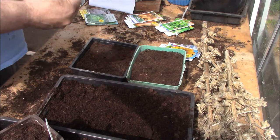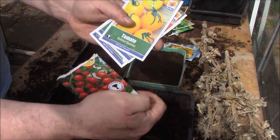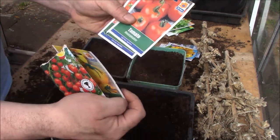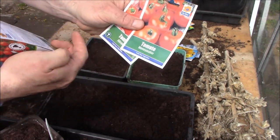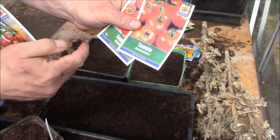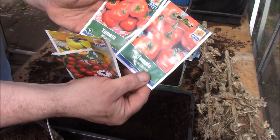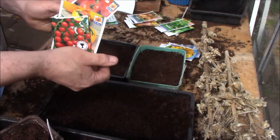Basically what I'm going to be putting in is some tomatoes. I'm going to be putting in Garden's Delight, which is from Wilco's, some Golden Sunrise which is what I put in last year, just a few of those, and then Moneymakers — the main one, this is from Deary. That's the go-to tomato plant for me, and then also Alicante. These two are very close in variety, but what I typically do is do a few of each of those. So those are the tomatoes.